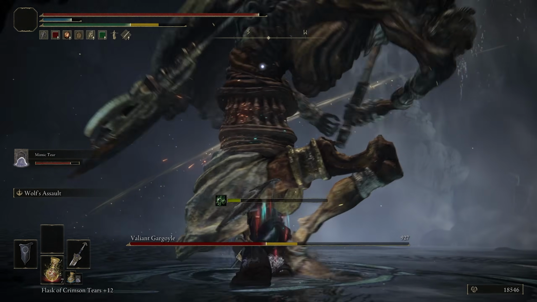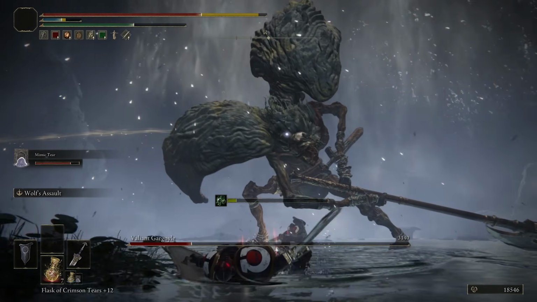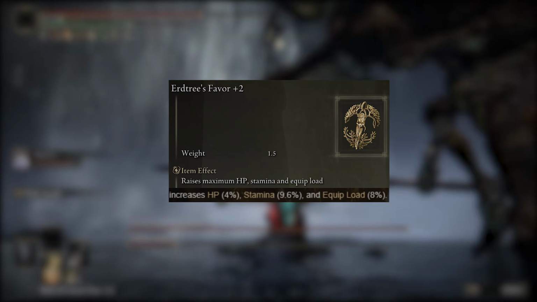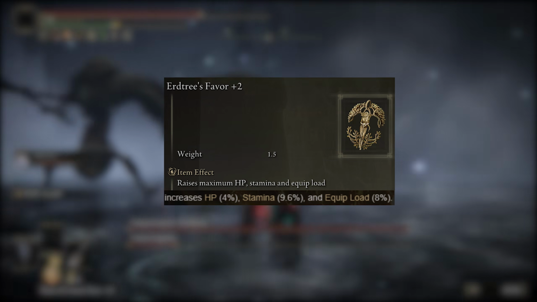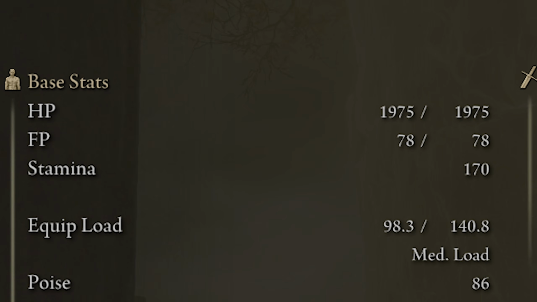And since we're using an ultra great sword and a great shield in both of our hands, that's going to be quite a bit of weight on our back. So I'm also going to be using the Erdtree's Favor +2 talisman, which increases our HP by 4%. That doesn't sound like a lot, but trust me, at the end of this build, I am able to reach almost 2000 HP total, so that definitely helps out.